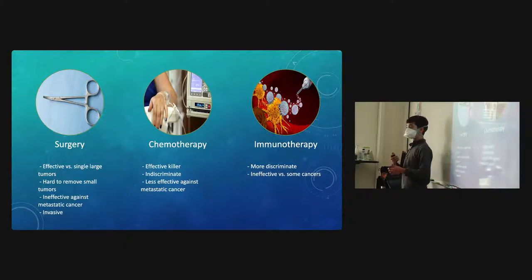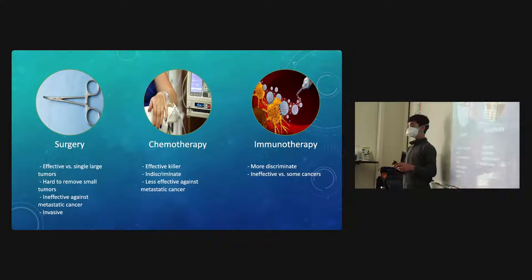Great. But there's lots of problems with this approach. For starters, surgery has trouble targeting smaller growths of cancer that are harder to identify and harder to excavate. And so it's going to be less effective there. Additionally, surgery is invasive. People don't want to have to undergo surgery all the time. And if a tumor is in a place where surgery is hard to do, like a heart or a lung or a brain, then surgery is not an effective tool. And finally, if the cancer has already metastasized and spread throughout your entire body, surgery is ineffective because you cannot just try to remove organs every single place cancer pops up. That's untenable. And so as a result, while surgery has promise, it definitely isn't a catch-all.